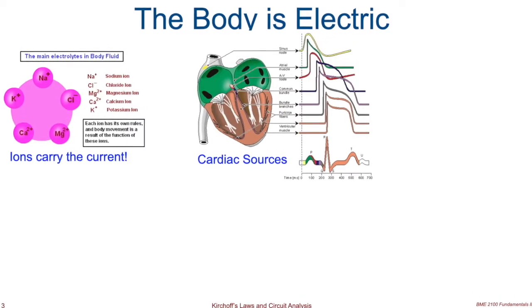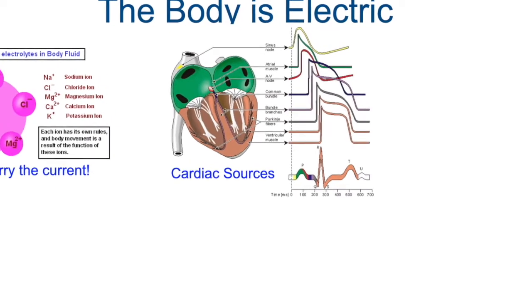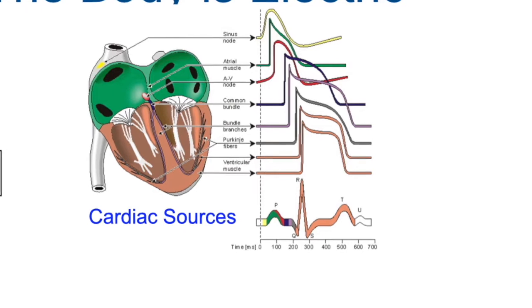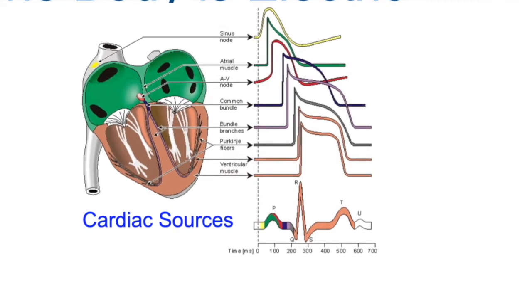And so the image you see here are individual time signals from different parts of the heart, from single cells within different parts of the heart. And then all those 10 billion or so cells get together in some carefully coordinated and complex way and produce a signal at the bottom, which is schematically like what you'd see if you put electrodes on the surface of your thorax. So that's the electricity that comes from the heart. And we can talk lots about that, trust me.